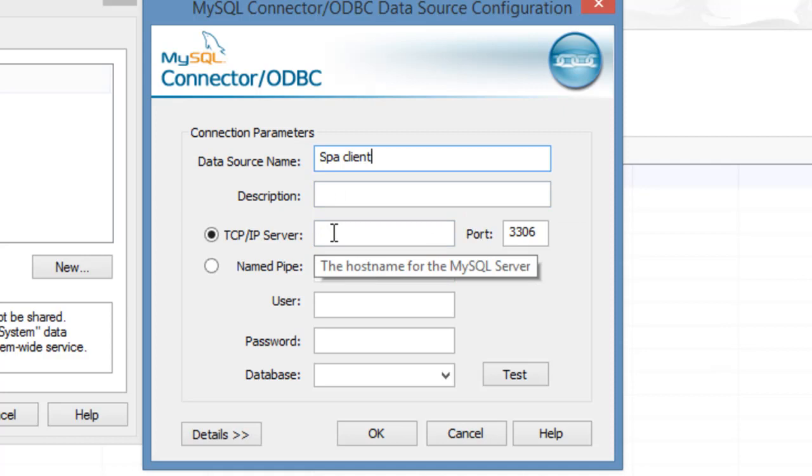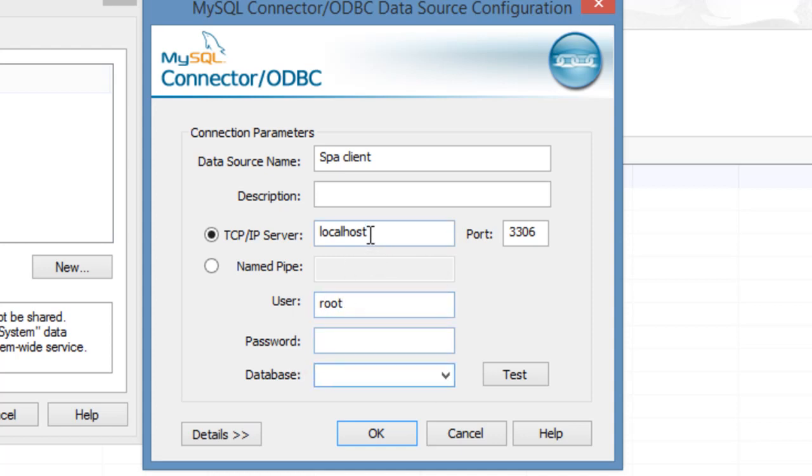Now remember the host name for the SQL. Now remember this is the WAMP server, and the WAMP server, the host name will normally be the localhost. So you need to put back here the localhost. Okay, and also the user, for the user that I have created here, I normally have the user as the root. Right, so we have the localhost and root.